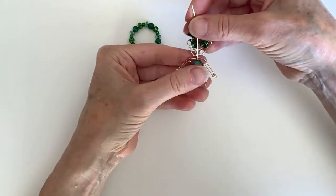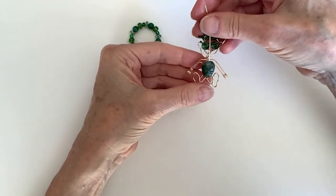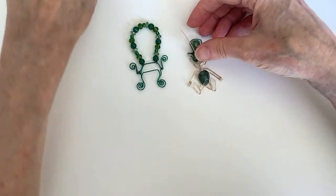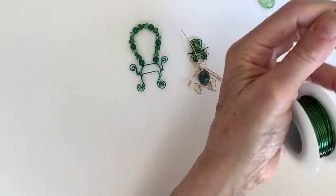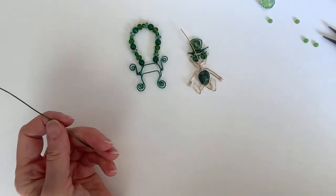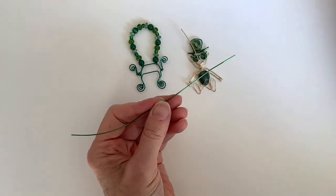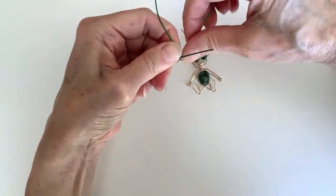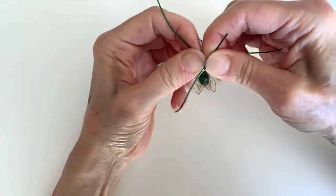So if we do that, what if we made a little necktie or something? Because I like the idea of doing a necktie, but can we do a necktie out of green and add it? Oh, that might be interesting. Let's try that. If I had some 22 gauge green, I would use that, but I don't. What if I did a little coil? We could coil it around this one just to have something to coil it around, around here. One, two, two or three. I don't need it too big, I guess.